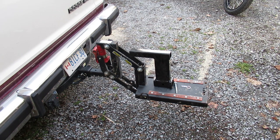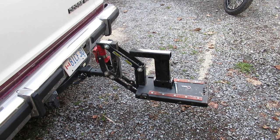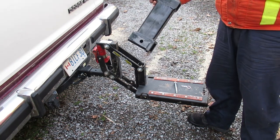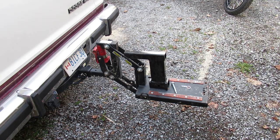Mine actually has a welded nut on the inside, and at some point they switched to putting in clips, which is neither good nor bad. It's just a manufacturing decision that they made. So I have, I believe, a 10-inch drop adapter that I bought, because depending on the wheels I have on my bike and the vehicle that I want to put it on, it's a good system, but you have to be fairly close with the heights. So we'll take a look at that in a minute.